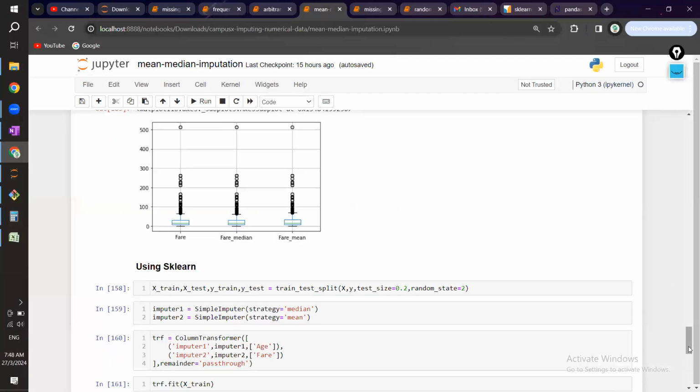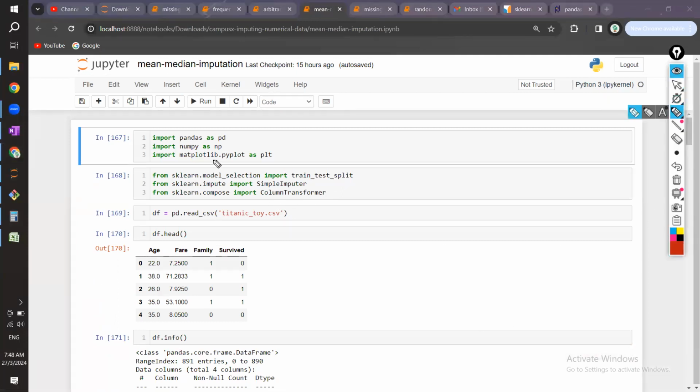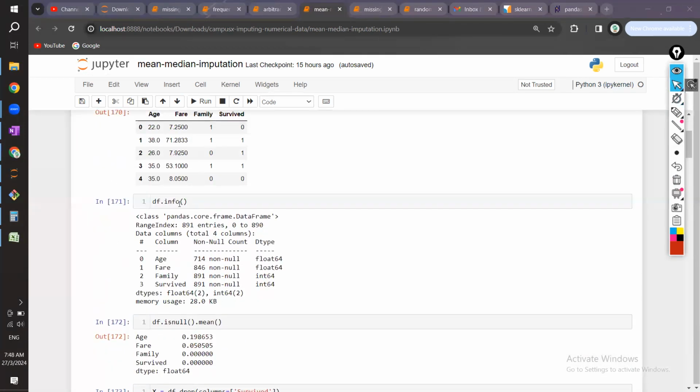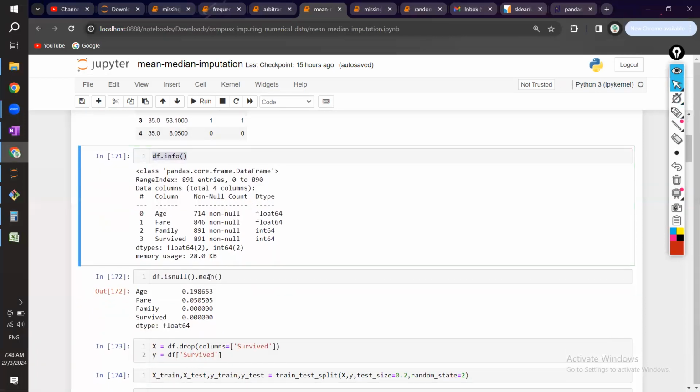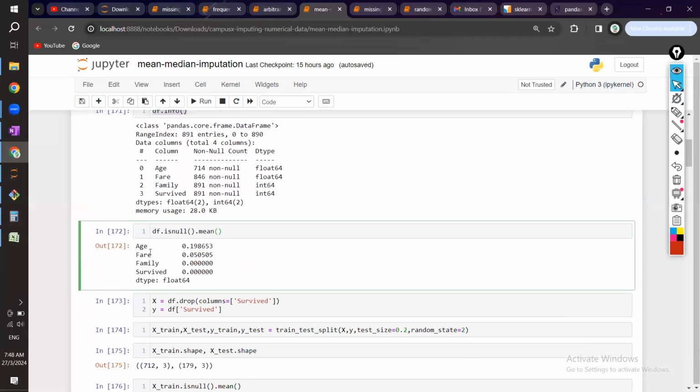Okay, so here I'm taking this simple dataset, the Titanic toy dataset, with age, fare, family, survived, a small dataset, and train test split, simple imputer, column transformer. Now when you do info, or isnull().mean(), or isnull().sum(), anything you do, it will tell you the number or percentage of missing values.